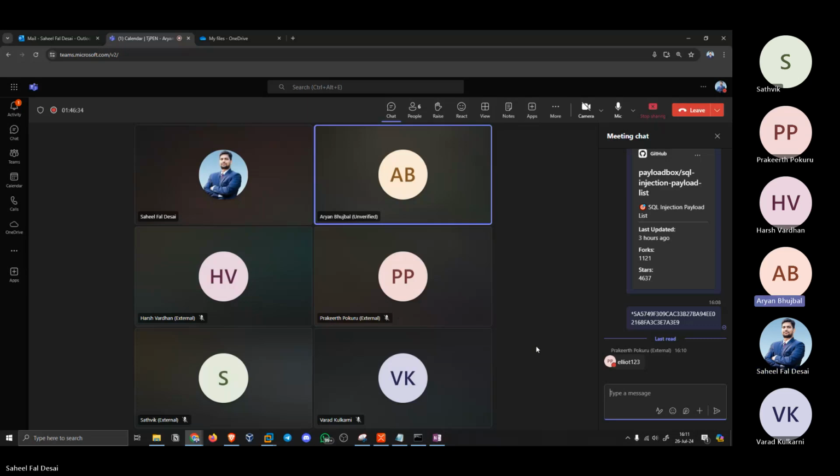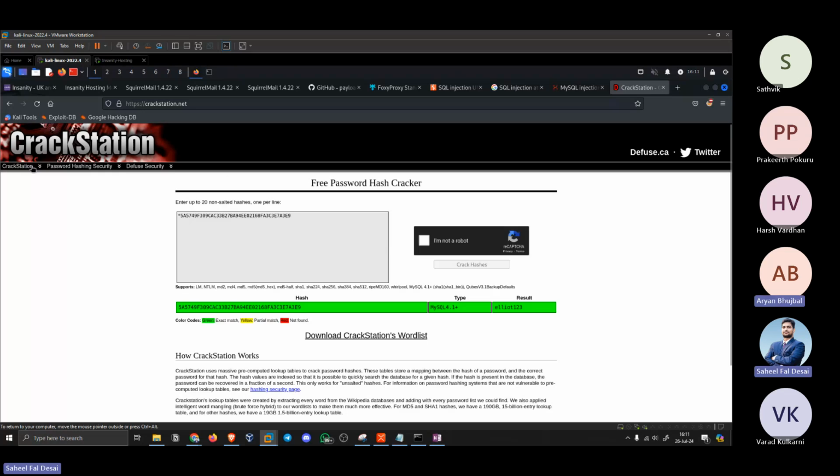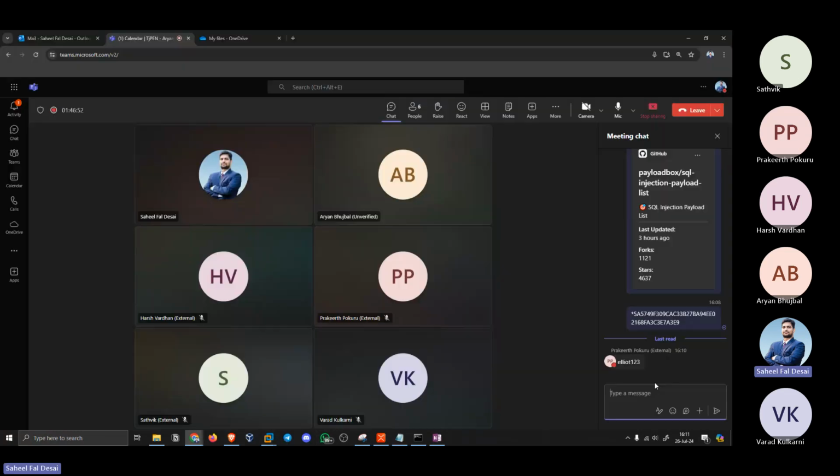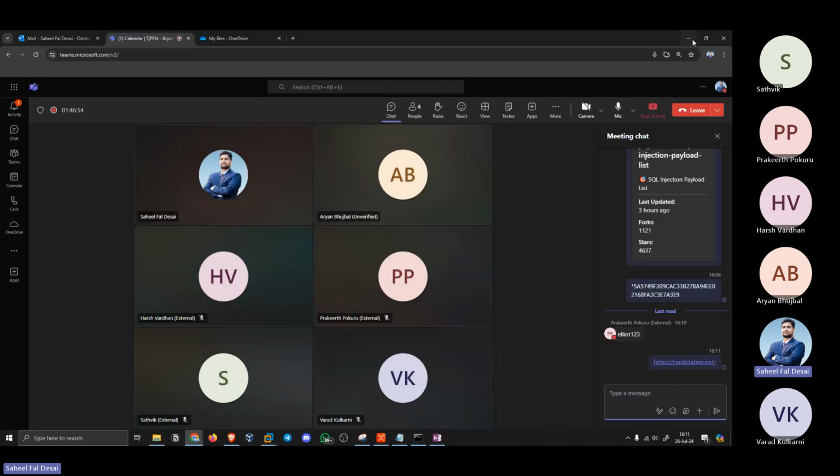Yes, sir, Elliot123 is the password. Okay, you should be very quick, guys. So we use this very famous one, crackstation.net. Very good one also. You can try it out.